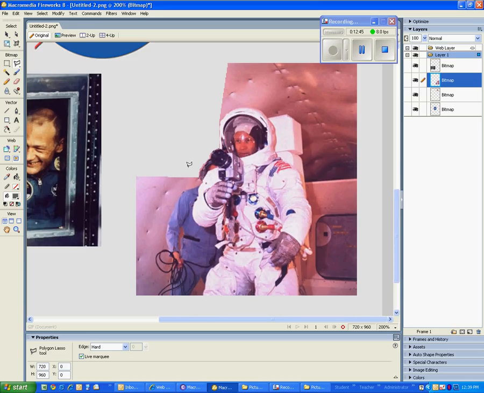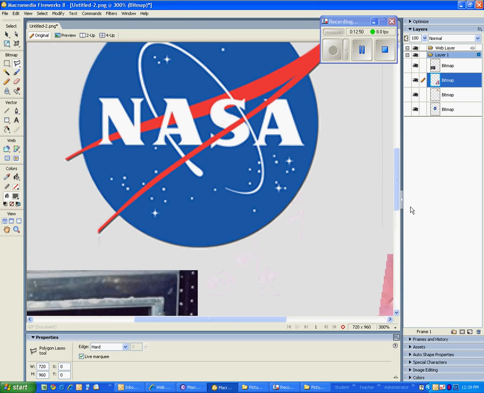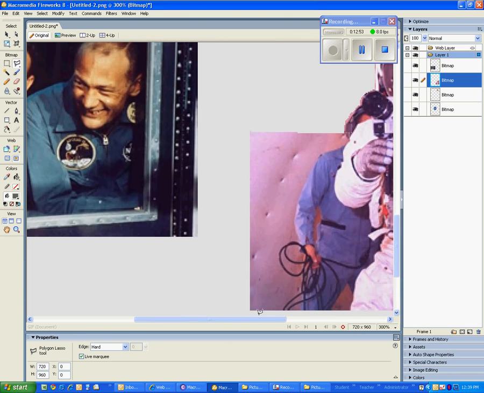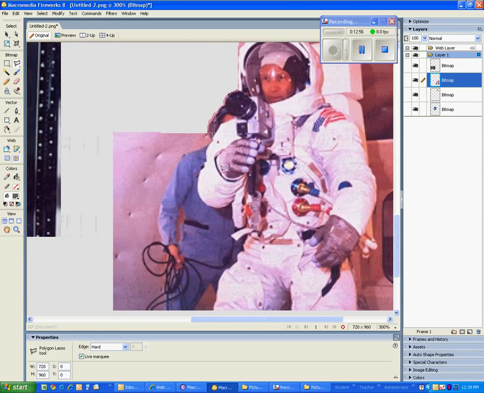Well, if you click once, the marquee disappears. Then take your mouse, and again, you might want to zoom in. I'm going to zoom in again to 300%. And then you might have to scroll down and scroll over to get really close. And start clicking and moving slowly along. Oops, I don't want that guy's shoulder, do I? So I'm going to come up and I'm going to just finish that off and delete that and come back down here and start again. And I want to stay around the guy, the spacesuit man, not the man in the background. And again, every few inches, I'm just clicking.